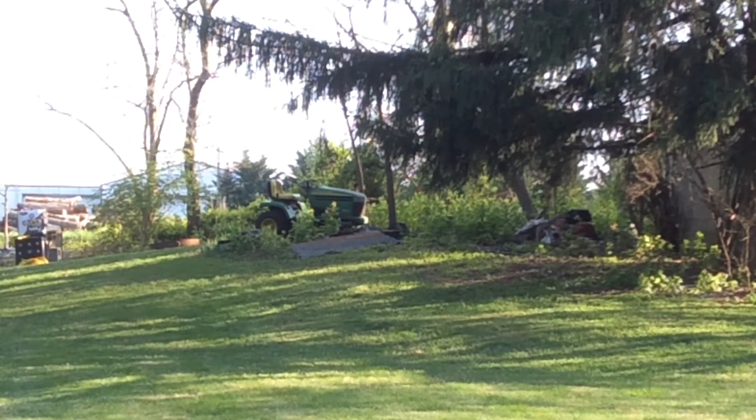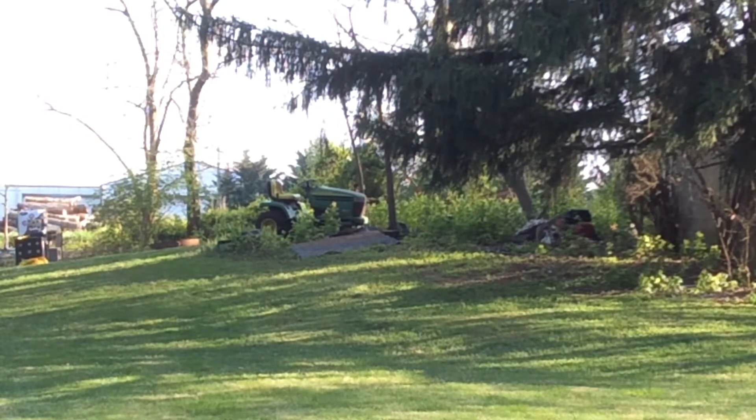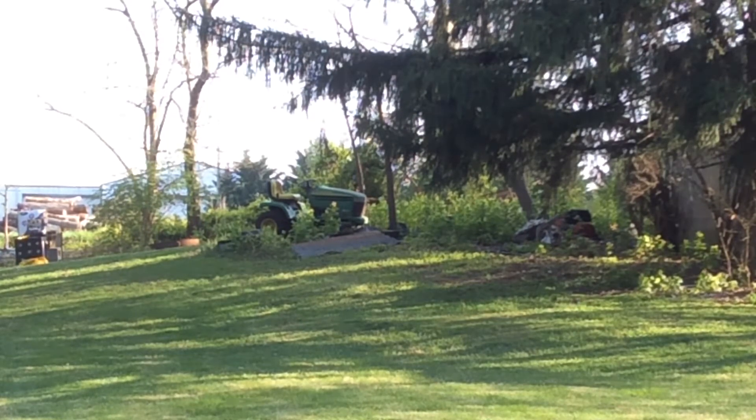I'm out here at 53 yards and I've got myself set up with a pressure shot. The animal I'm aiming at — you can barely see the top of its back right in front of the lawnmower. The target itself is 15 yards behind the lawnmower. I can't go left because I'll hit the lawnmower, I'll hit the tree, there's another tree just behind the lawnmower as well, and I can't go too high because of the limbs hanging down. This adds an element of pressure.